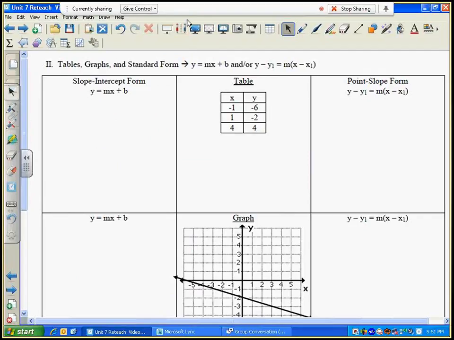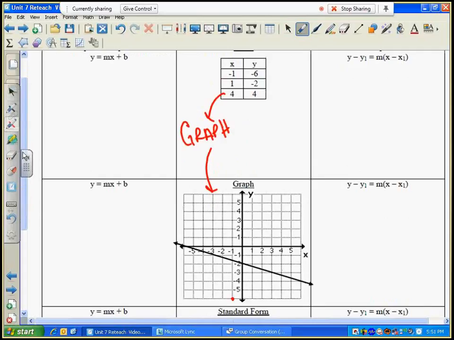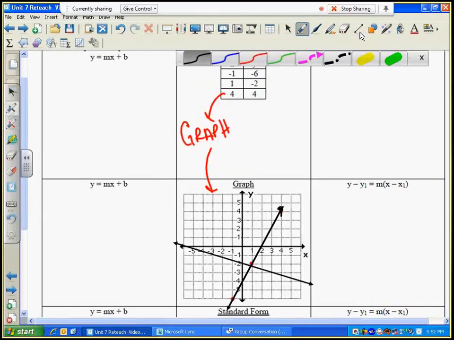Now, there's a couple different ways we can go here, a couple different paths. And I'll show you that maybe one path would be better for slope-intercept form and one path would be better for point-slope. Okay, so for instance, let's say we decide that we're going to take these three ordered pairs in the table and we want to put them on the graph. Okay, so we're going to go down here and use some graph that's on our test or our paper. Let's plot these points. (-1, 6) is here, (1, -2) is here, and (4, 4) is there. And then we can take our straight edge, connect those dots, and we got what that line looks like that goes through that table. Okay?